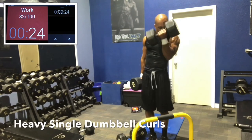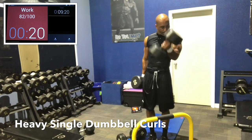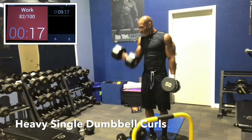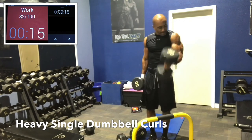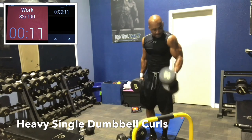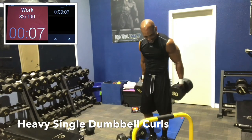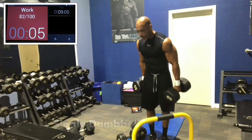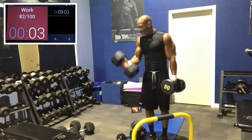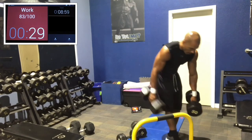Everybody wants to look good at the beach. It's the time leading up to it that counts, right? That rent is due now, right? It's like going to a concert, right? You can't get to the concert and expect to get in. The ticket must be paid for before you get there. So let's pay for it today. Come on. 8 seconds. Come on, guys. Let's go. 6 seconds. Good. Fight through it. Come on. 3. Come on. 2. 1. Good job, guys.